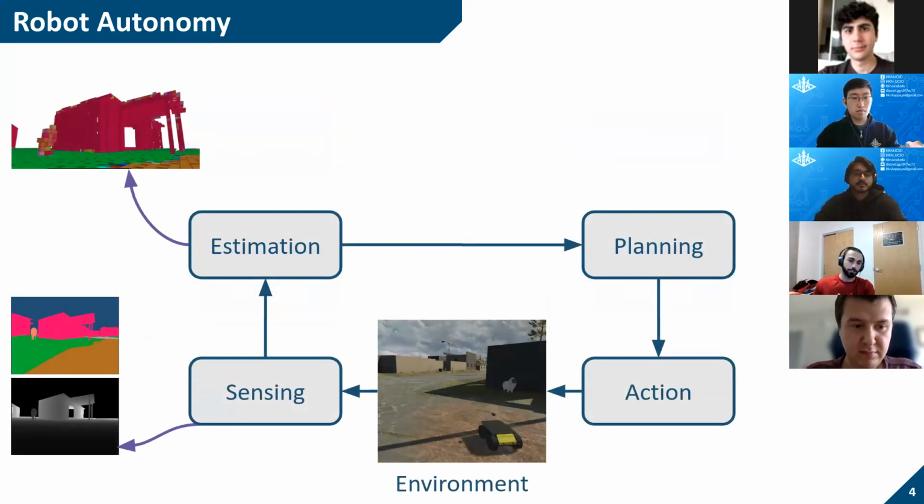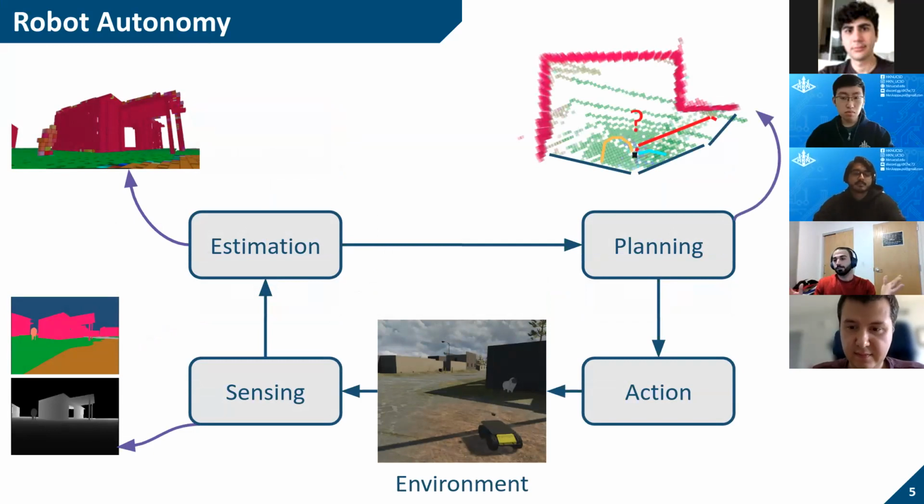Again, based on the application, it varies. It can be a map of the environment. It can be the temperature of an object, whatever, based on the application. And then we always have some kind of cost function or reward function that we want to maximize or minimize. So basically we need a plan to do our task or do our maximization or minimization.